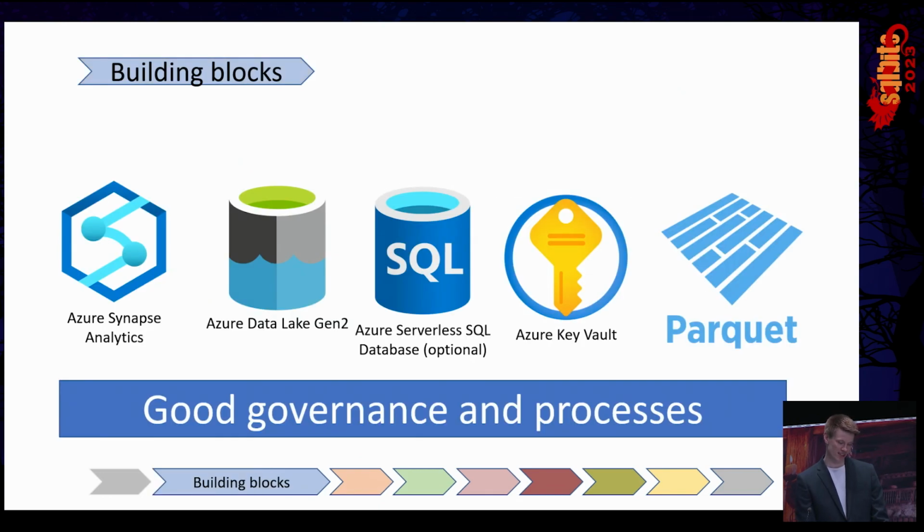So the parts that this solution consists of. Of course there is Synapse. We need Synapse to do the serverless SQL. There is a data lake here, or several, up to you. And I've included an Azure serverless SQL database. I've written it's optional. I would say it depends on how you want to do things. It is definitely optional, but I would recommend doing it, and I talk about it as if it isn't optional in the rest of the presentation. And then a key vault, you want to keep your secrets safe. Everything here relies on the Parquet format. There is no delta. I'll get back to that.